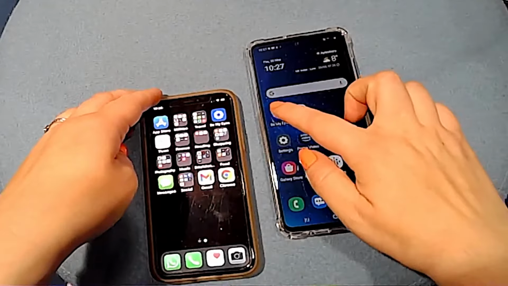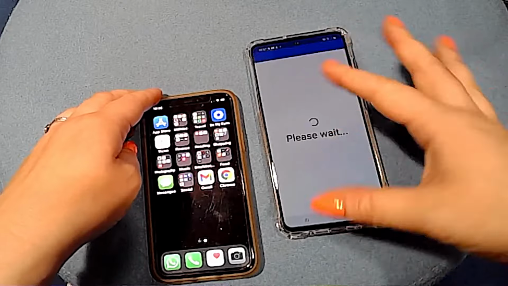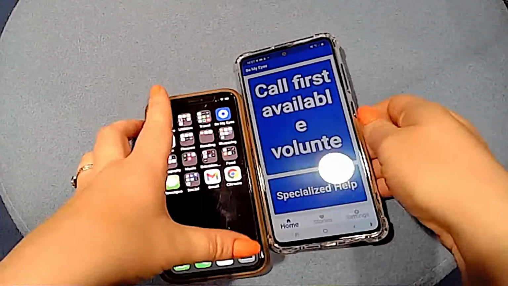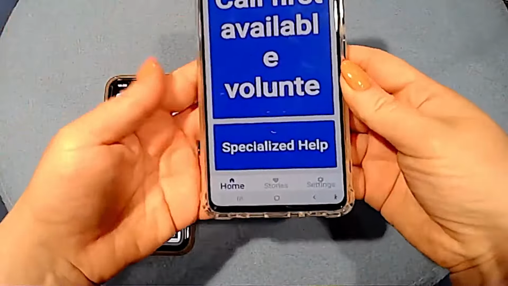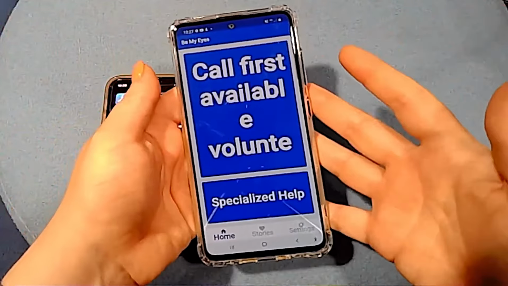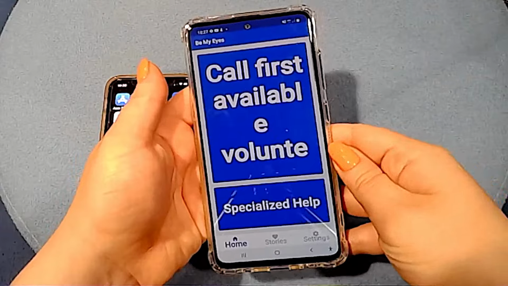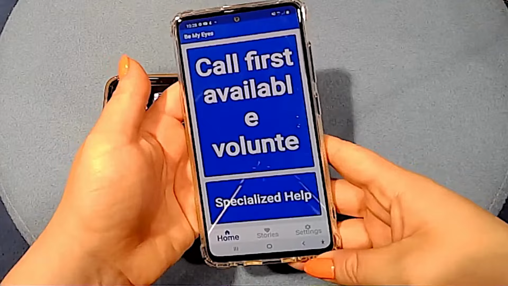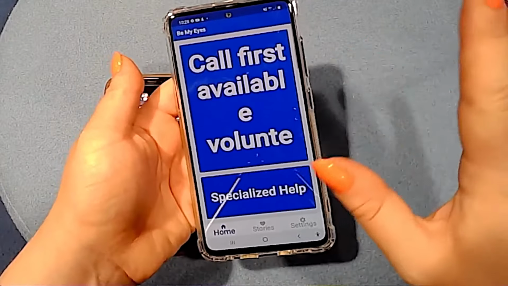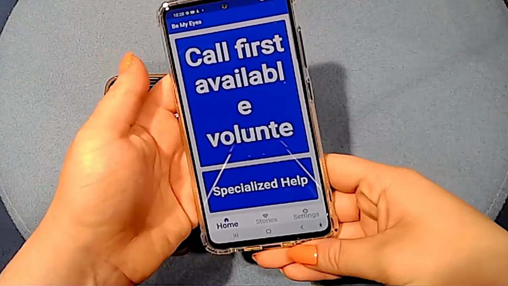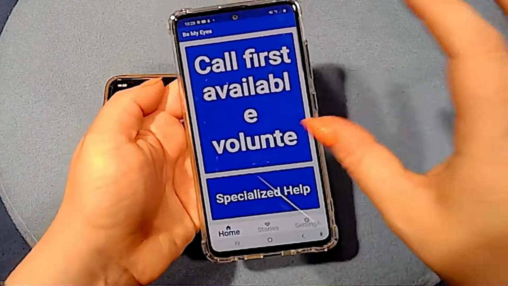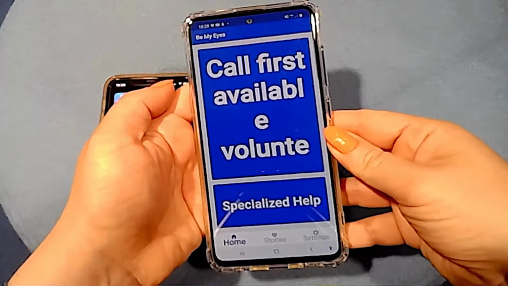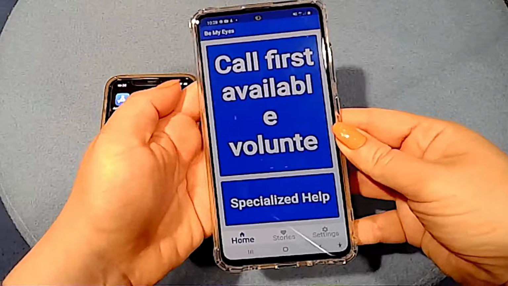When you download it for the first time, there are some steps that I have already been through on the phone to set it up, but it will ask you for things that you would expect when signing up to an app, like name, email address, and so on. Once you have done that, it is literally just a case of tapping this very large button to call the first available volunteer.